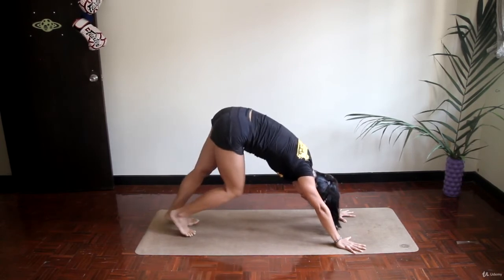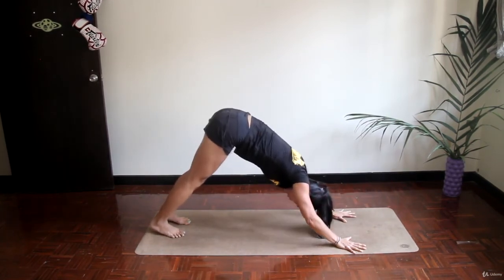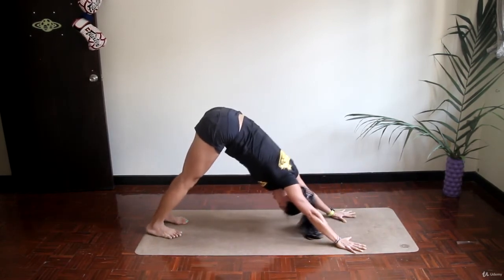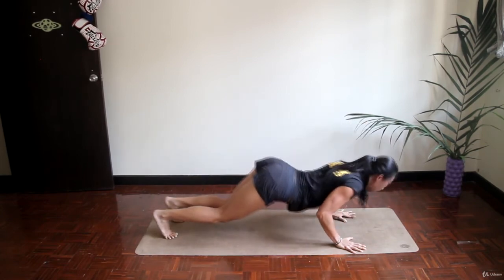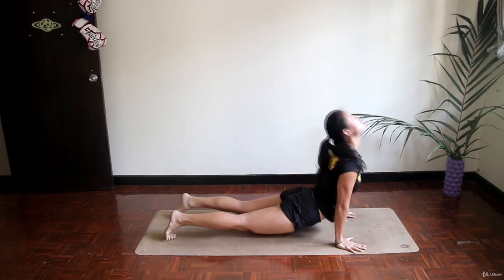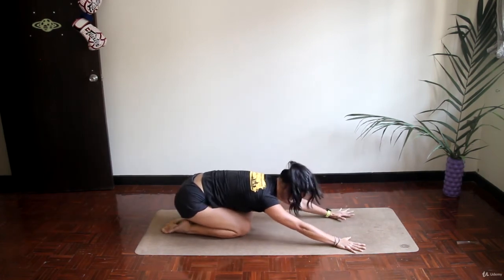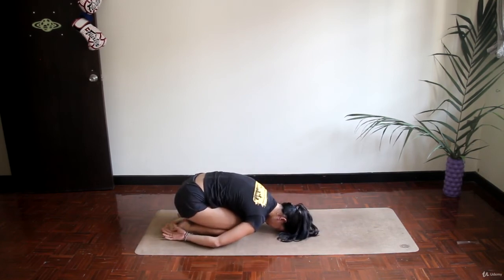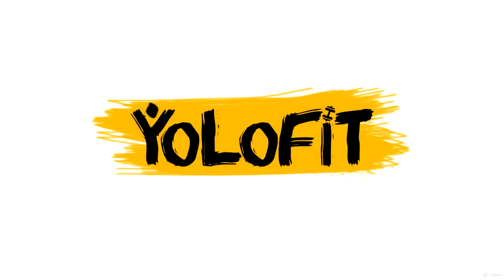Congratulations, you're at the last exercise — the most challenging because of the control required. From downward dog, roll into upward dog, then reverse roll back into downward dog. So it's a tricep push-up into upward dog, then almost a shoulder press back into downward dog. Five repetitions. When you're done it will be tiring — you should feel sweat dripping. Come into child's pose and take five to ten deep breaths, feeling the expansion in your belly and lower back. Sweep your arms back, let your forehead rest on the mat, and rock gently to encourage relaxation through your entire body. Great job everyone.